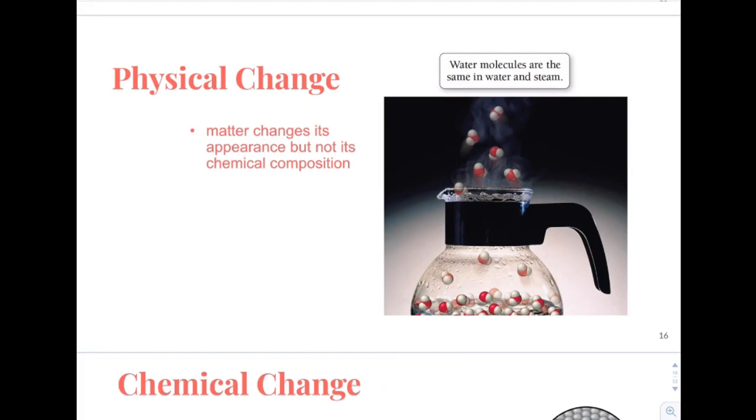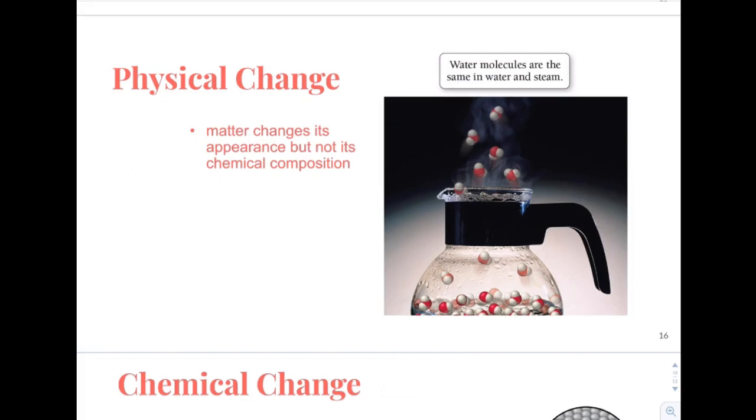So coloring something by placing color on top of it is a physical change. But if you were to dye your hair, that's a chemical change because you're actually stripping the color or placing color on. So don't think so much about anytime you see a color change. Dyeing is a little bit different. Chemical reactions occur there, but just coloring on top of something or painting on top of something would be a physical change. But essentially ask yourself this question.